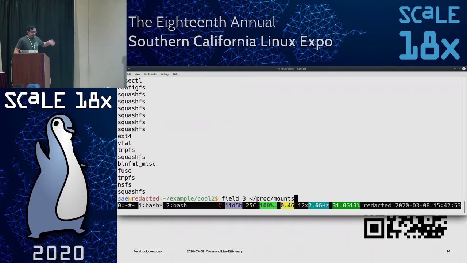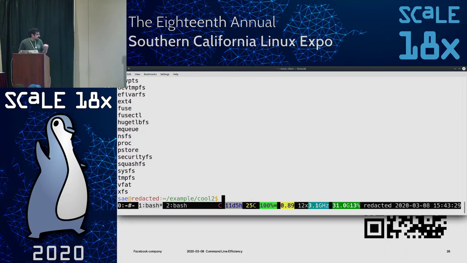They come in whatever order the mount kernel utility considers convenient. If I'm consuming this as a human, maybe I want to see the items in sorted order. If I pipe anything into sort, it'll give me the elements in sorted order. There's also a uniq command, and you can string that together as well. Its entire purpose is to eliminate adjacent duplicates, so it has done exactly that. I no longer see so many squashfs entries in the output.